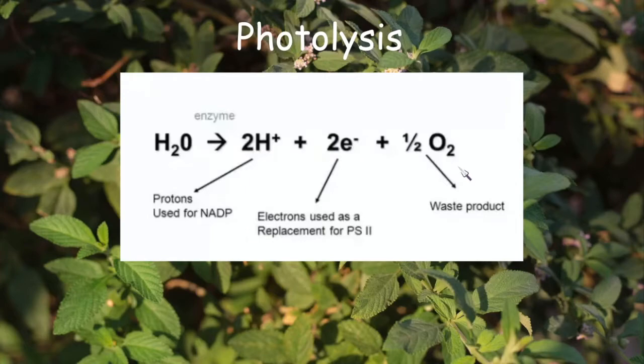Another part of the light-dependent reactions is photolysis. This part is constantly ongoing, and the water is basically split up into each of its parts. There is the hydrogen atoms, which are used later. We'll talk about that. The electrons, which can be recycled and also used again for photosystem 2. And then the oxygen is a waste product, which is basically pooped out by the cell, releasing to the atmosphere outside the cell, or underwater if we got an aquatic plant.